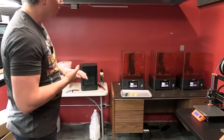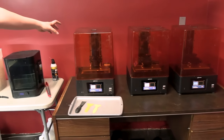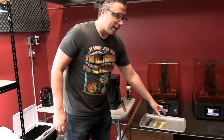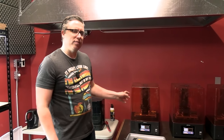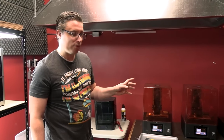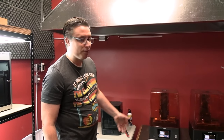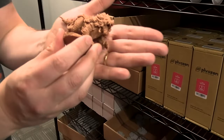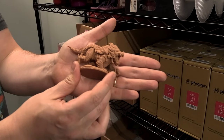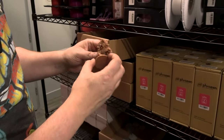Now let's jump over to resin printers. The only one I have here to show you today is the one I would highly recommend, which is the Frozen Sonic Mighty 8K. Not the cheapest of printers, but this thing prints at 8K resolution — we'll go into more details in the specific resin video. They do a great job, and they have some upgrades coming that might speed them up by up to six times if it all works out as advertised. These things have been super reliable, printing non-stop with very few failed prints, and the quality is awesome. The miniatures I showed you earlier were all printed with the Frozen Sonic Mighty 8K. They even have an upgrade kit to go to 12K, but you can get such good detail as it is.